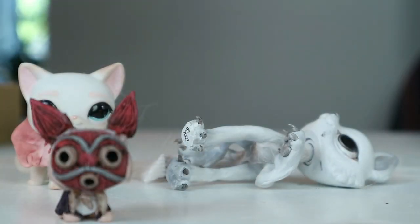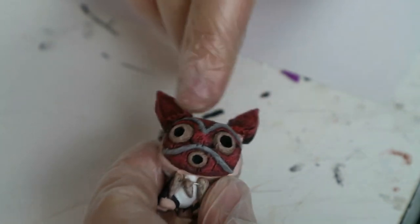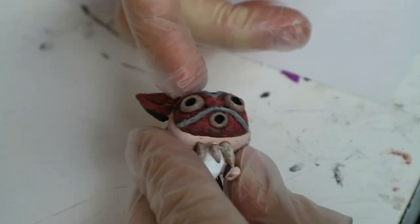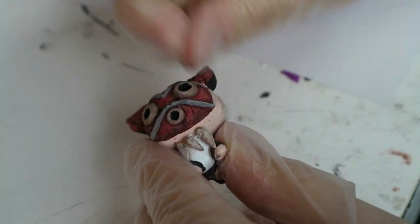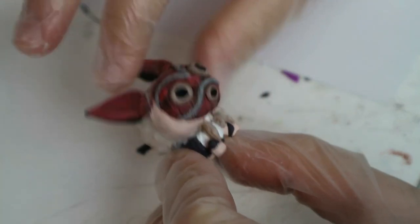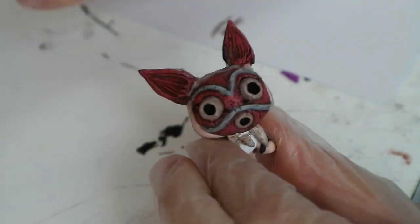This time I got some gloves, some disposable gloves, since I don't want to get glue all over my hands again. I learned my lesson. Okay, this time I'm going to focus on the hairline here around the mask, try to make that look nice. There's still hair stuck to this, oh my gosh. And I'm just going to hopefully pray that it sticks.